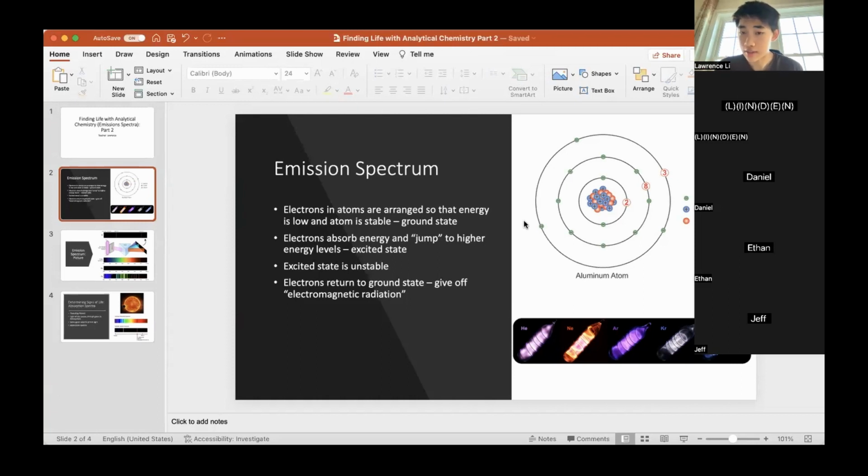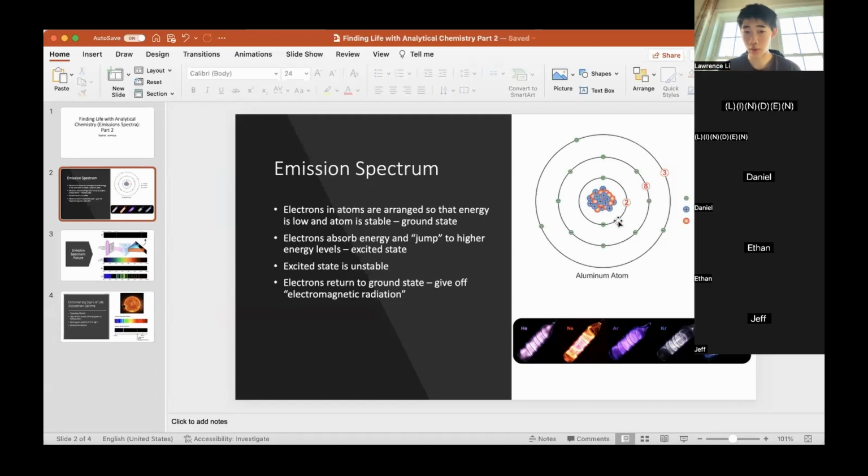One thing that would be interesting for you to remember is that there are normally two electrons in the lowest ring or lowest sublevel, and from there on it goes 8, so 2, 8. If you don't see this 2, 8 pattern, then you'll know that one of the electrons has absorbed energy and jumped to a higher sublevel.